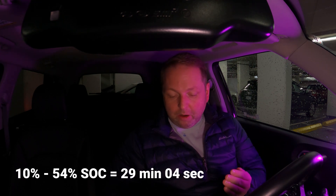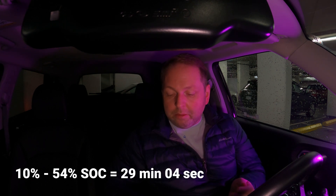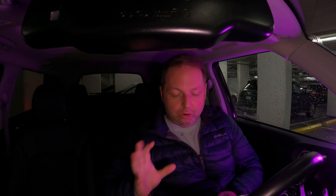Overall, for most people on a road trip you have to stop anyway, so this kind of wait time is enough. Based on my notes, the first optimal unplug point is around 54 percent — that takes 29 minutes and 4 seconds. If you don't need much range and you know you'll be charging at the next fast charger, 54 percent state of charge is enough — unplug and go. Because after 54 percent, charging starts dipping into the 50s kilowatt range. Fifty kilowatts on a fast charger is not awesome speed. If 54 percent is more than enough, I would unplug and go. If you need slightly more range and you're willing to sit there a bit longer, then go up to 72 percent, based on my notes — that's when it dips down to 37 kilowatt.